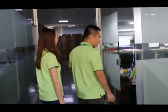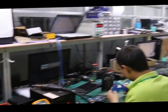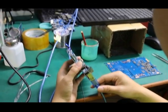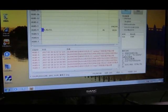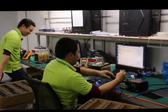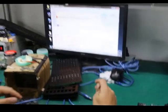This is our inspection department. If any machine fails the test, we send it here to find where the problem is. If some parts have a problem, we check and fix them. Every part will be tested before sending out. You can see we are testing the USB port now.